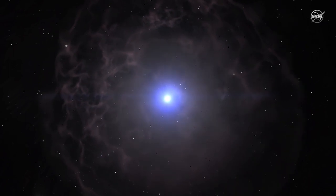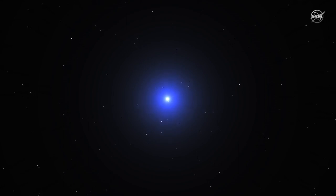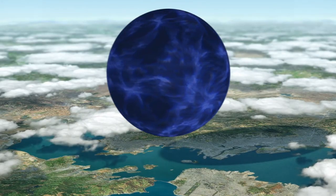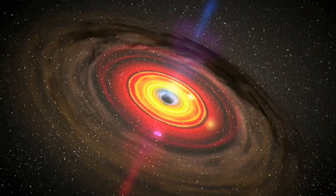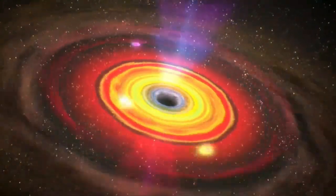Dead stars create some of the oddest objects seen anywhere. All that lives must die, passing through nature to eternity. At the end of their lives, stars significantly larger than our sun can erupt into massive supernovae and collapse onto themselves with such great force that positively charged protons and negatively charged electrons at their core are merged together, leaving only neutrons behind. These neutron stars, about the size of a city, are so dense that a single thimble full of their material would weigh more than Mount Everest. Stars even more massive than that can collapse into black holes — so bizarre they probably shouldn't even be called objects.